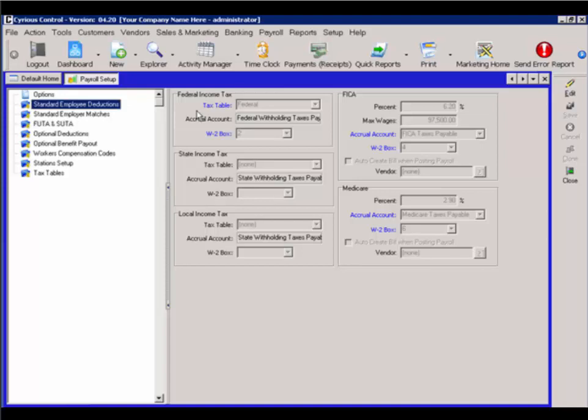So for the federal, state, and local income, you would want to tie the tax tables associated with them together, as well as which box the totals will print in on your W-2 form. You want to set your percentages for your FICA and the Medicare, as well as what boxes they will show up on the W-2 form.